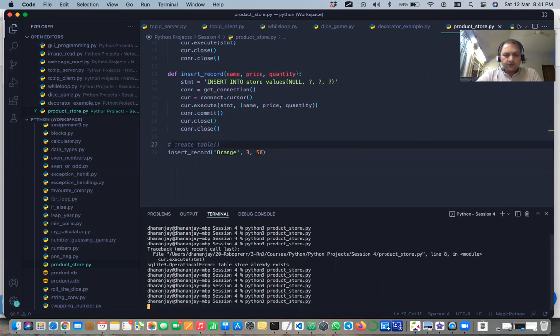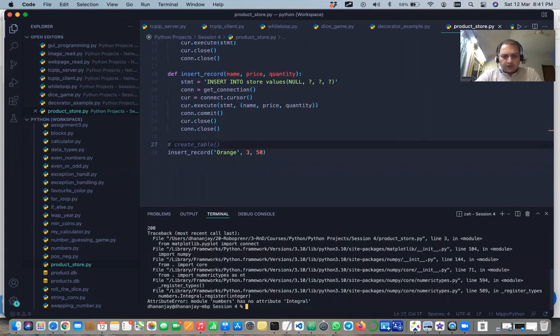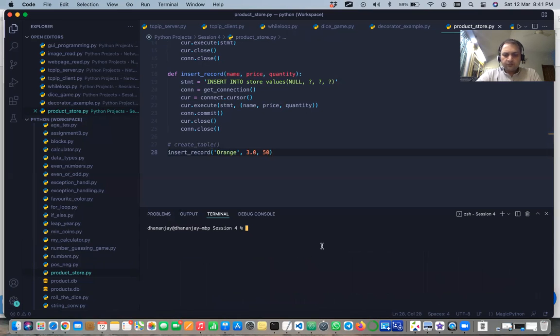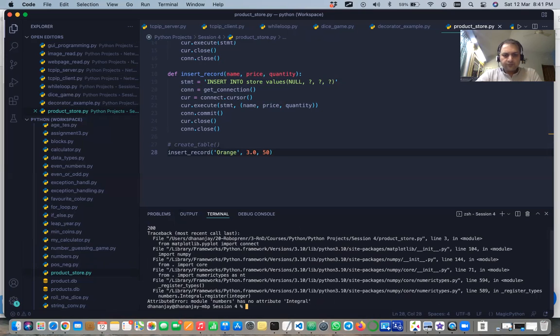Let's try to insert this. Okay, module numbers, product, has no attribute integral. Okay, so this has to be 10. Numbers. Okay, where is numbers?